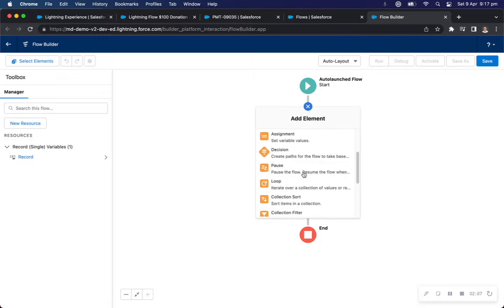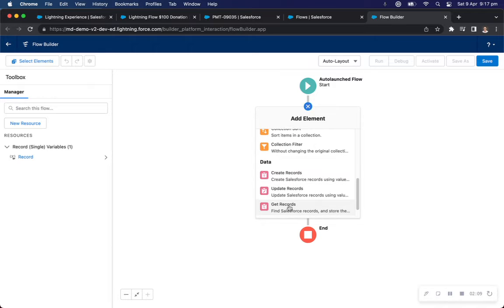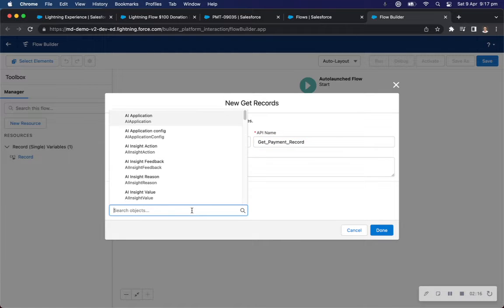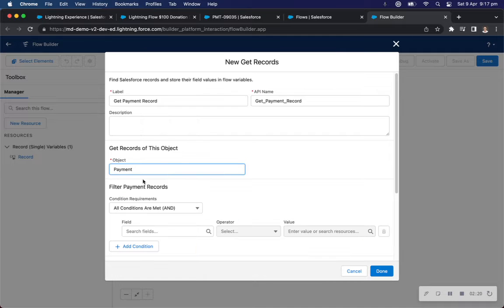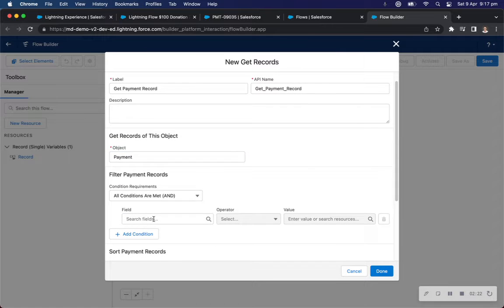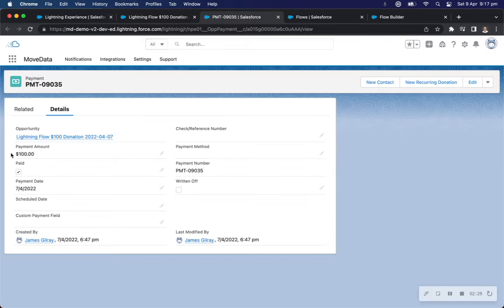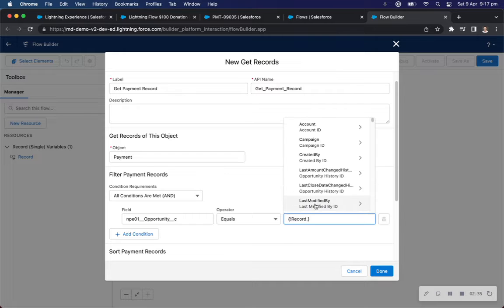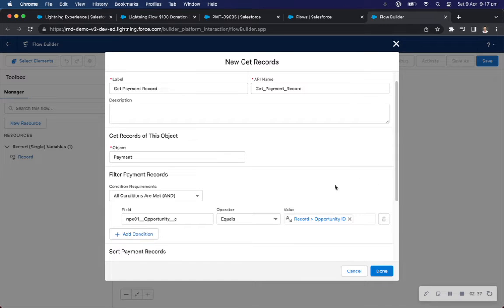And now we're going to perform a get. So get record, so get payment record. The record is going to be payment. And the conditions are such that the opportunity on the payment record, so this one, is going to equal the opportunity record's ID.